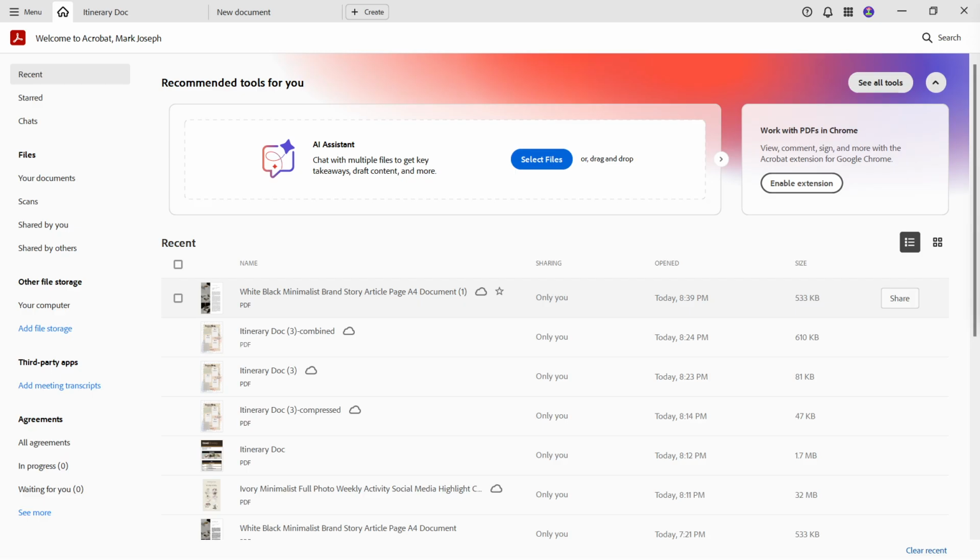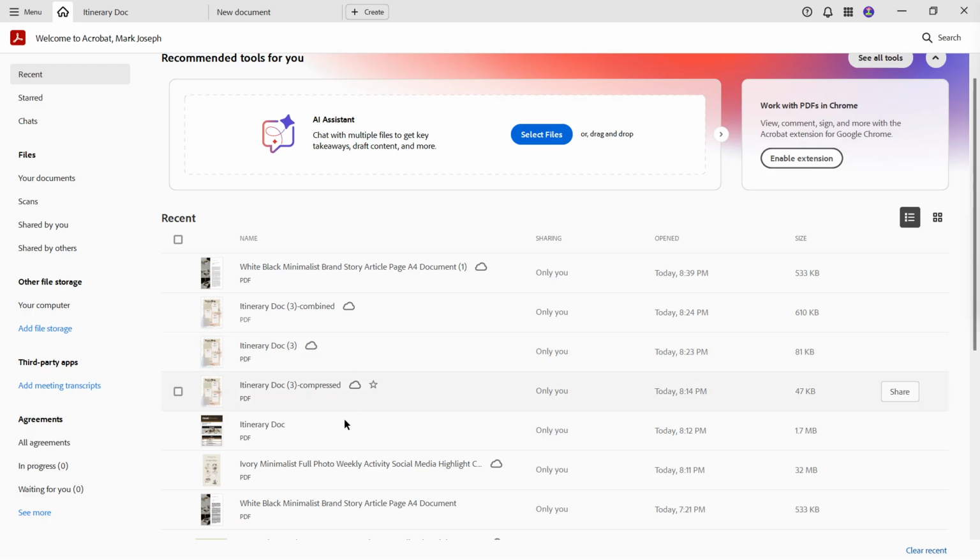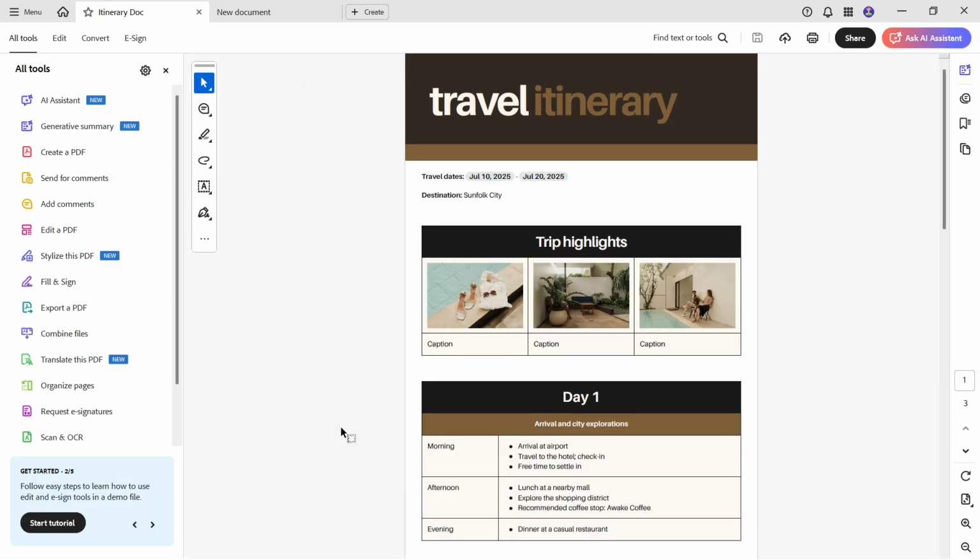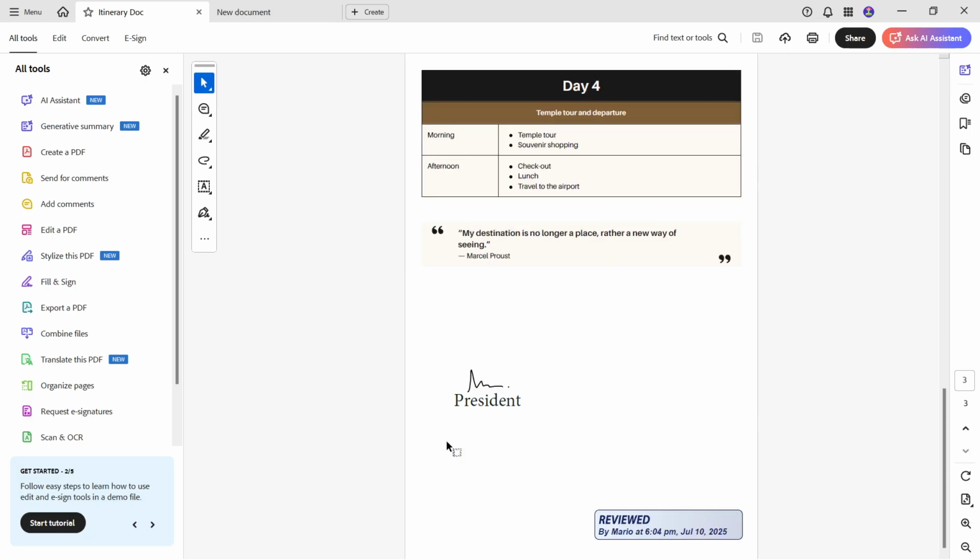First, start by navigating to your home page in Adobe Acrobat. Here, you'll see a list of your previous files. If you've been working on a document recently, you'll find it here. Alternatively, if you're starting from scratch, you can create a new document. This initial step is crucial as it sets the stage for the entire printing process by ensuring you have the right document open.